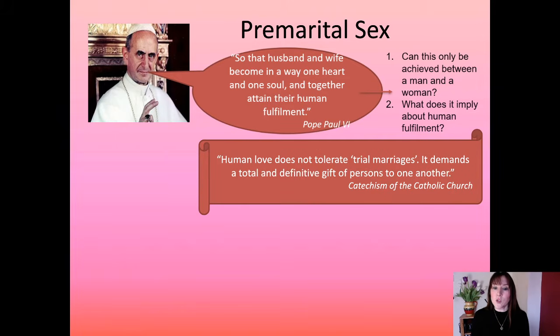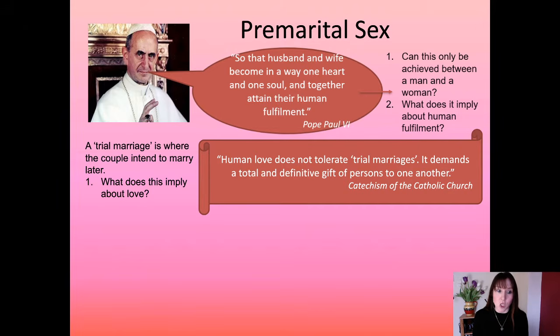Human love does not tolerate trial marriages. It demands a total and definitive gift of persons to one another. This is from the Catechism of the Catholic Church. A trial marriage is where a couple intend to marry but aren't quite married yet. So they live together, they intend to marry, but they aren't quite married yet.